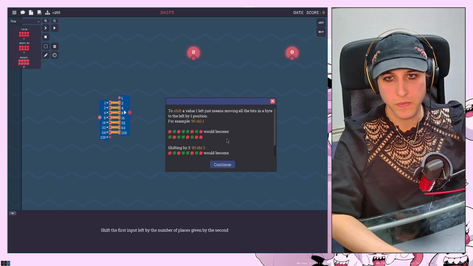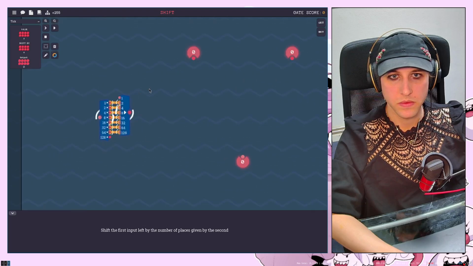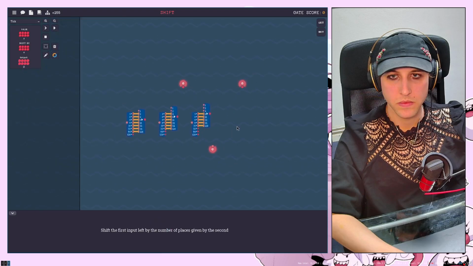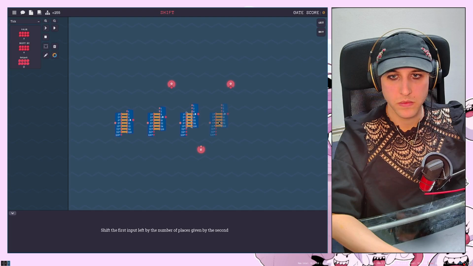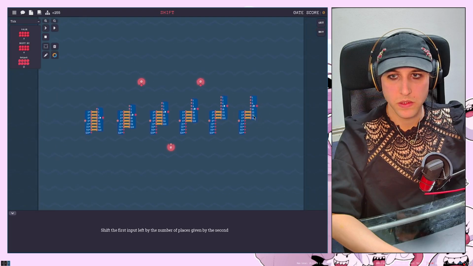This is shift 1. Shift left. One, 2, 3, 4, 5, 6, 7.